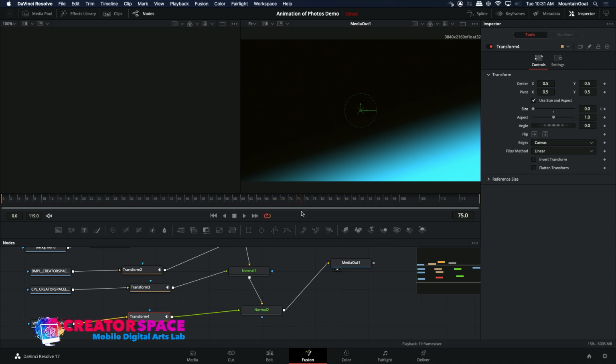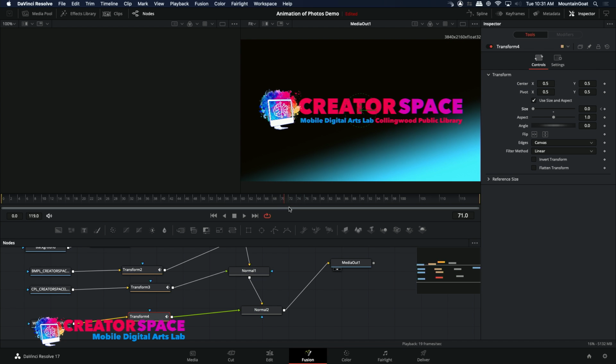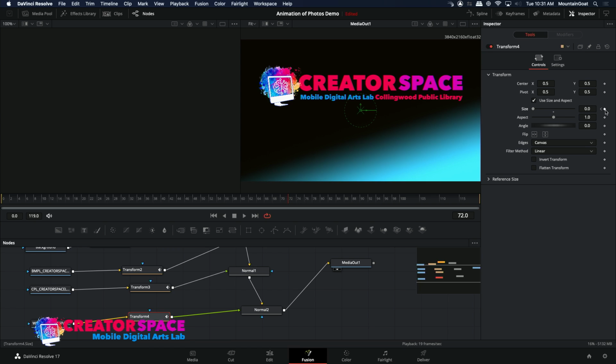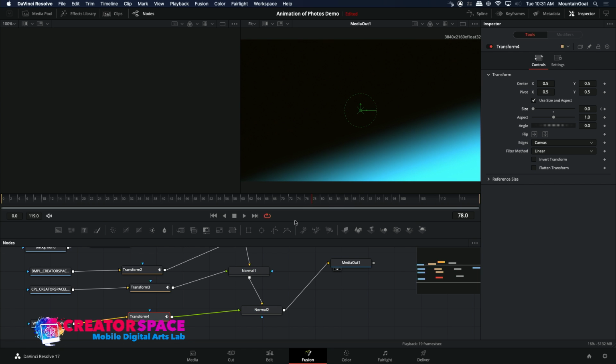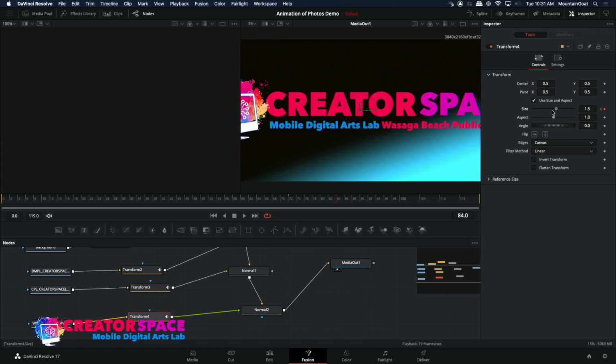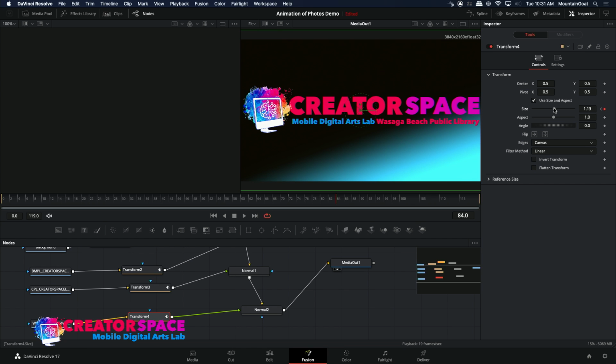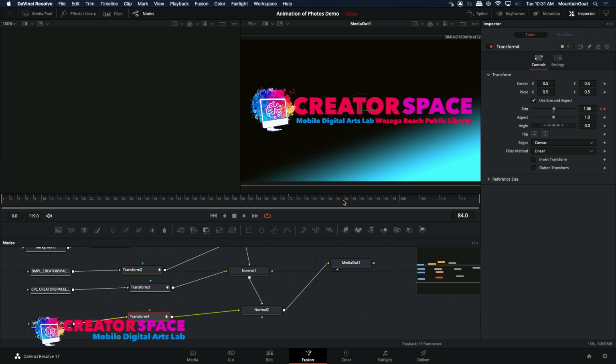And when this one's kind of full and it starts to move up, somewhere around here, we're going to say, okay, let's have this one start to zoom in. Okay, somewhere about there, let's say. I'm going to hold on that there. And now we'll do another pivot out the other way.